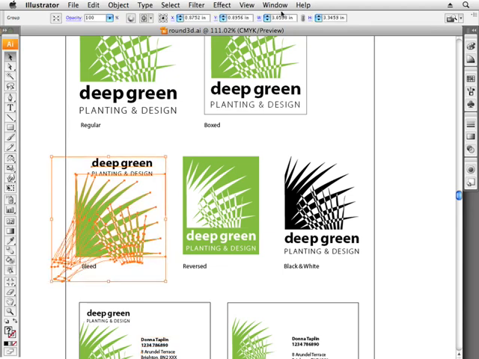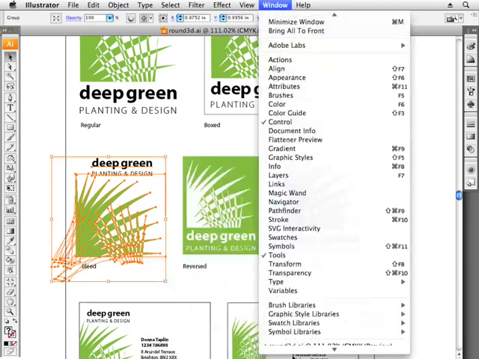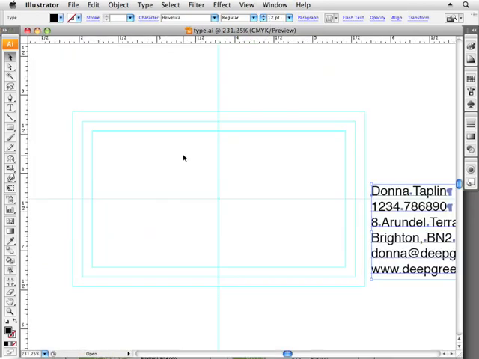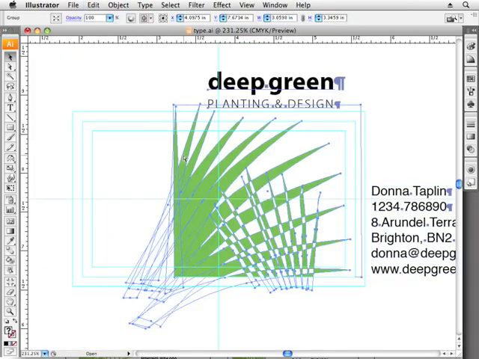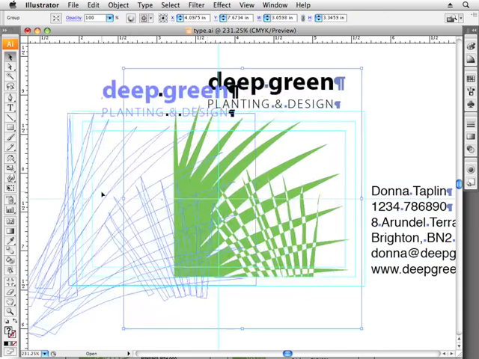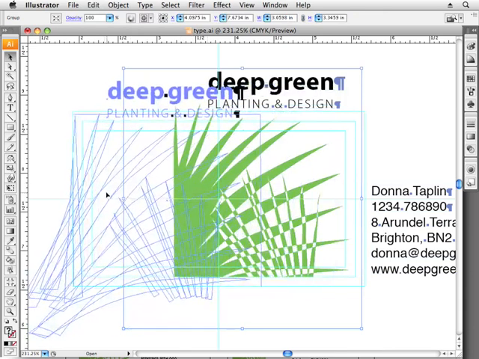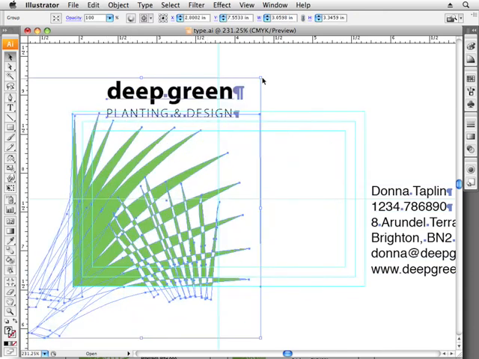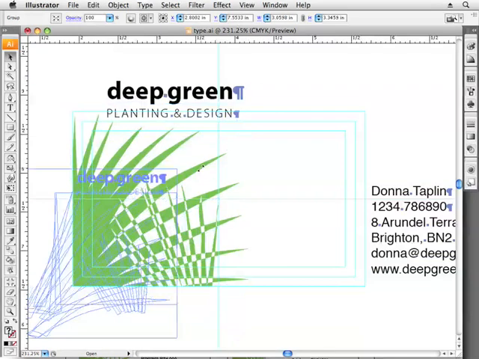I'm going to copy that, Apple or Control-C, and then come back here, paste it, and then I'm going to scale it into position, holding down the Shift key so that I keep the scaling proportional.